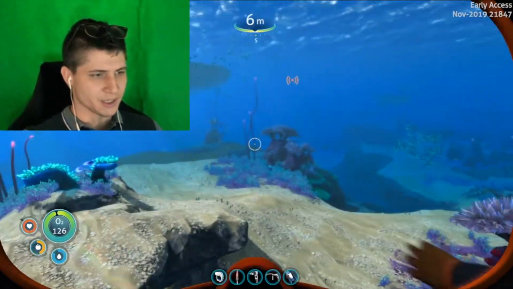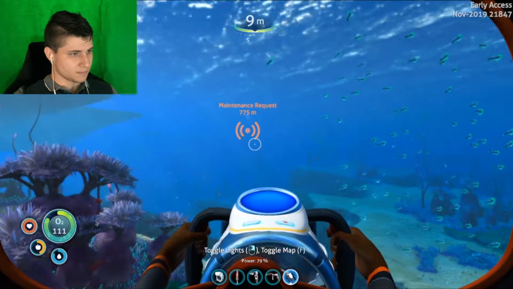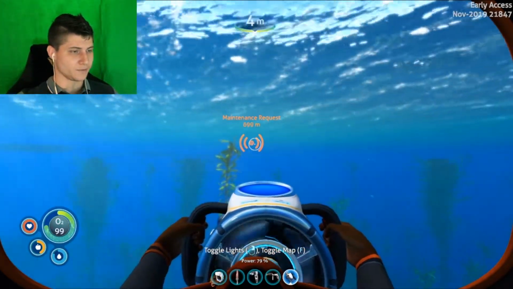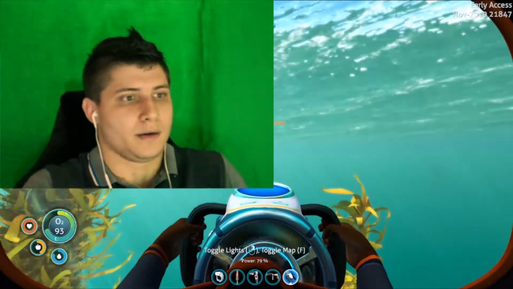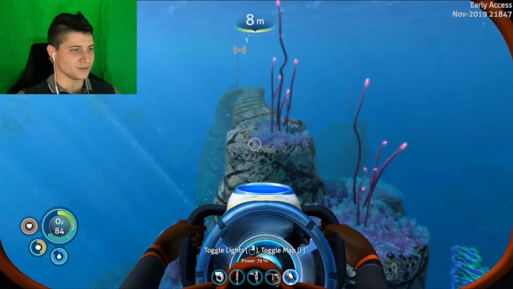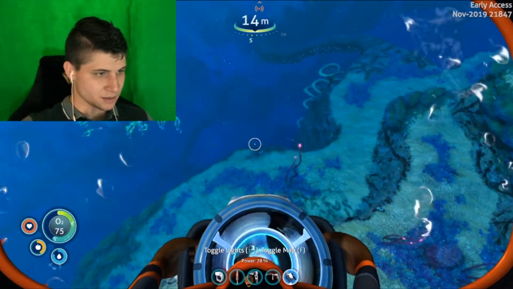Anywho, let's go for a bit of a swim. Today I'm going to be aiming to build the sea truck. That means I have to find the last fragment, because I have two fragments for the sea truck and I just need to find the last one. So let's head off in this direction, which is where I got the first two. I may have missed one. I don't know, there's probably like 20. That's how it happened with the sea moth. Like in the last Subnautica, when you finally built the sea moth, you found 20 more fragments for the sea moth. So I'm just going to do a bit of an explore and see what I can come across.